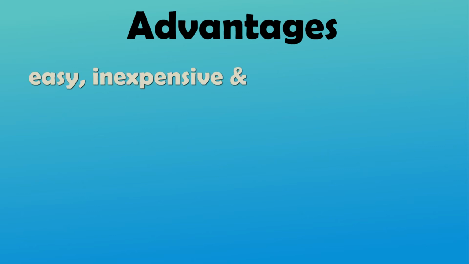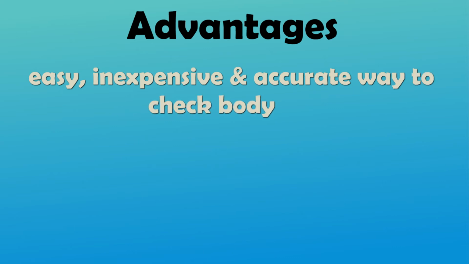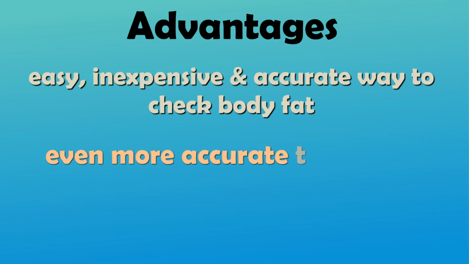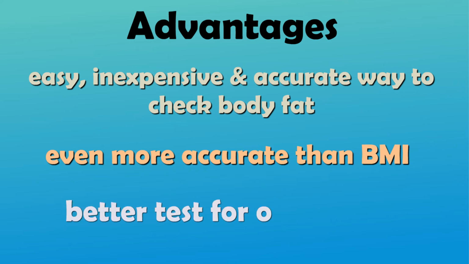What are the advantages of using this method? Waist-to-hip ratio is an easy, inexpensive, and accurate way to see how much body fat you have. It can also help predict your risk for heart disease and diabetes. A few studies suggest that waist-to-hip ratio is even more accurate than BMI for predicting the risks of cardiovascular disease and premature death. This method could be particularly useful in certain groups of people. For example, waist-to-hip ratio may be a better gauge of obesity in older adults whose body composition has changed.